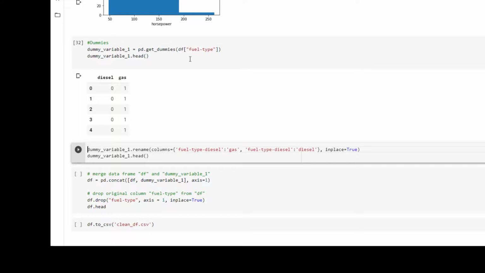Let's say we had three values in the fuel type: diesel, gas, and electric. So it's going to create 3 new columns. And wherever it's gas in the fuel type, it's going to be 1 in the gas column, 0 in the diesel, and 0 in the electric, and so on and so forth. All right, so in the next step, we're simply renaming the column names.